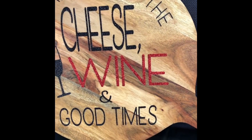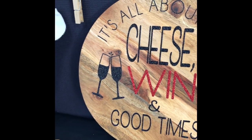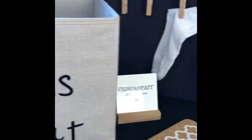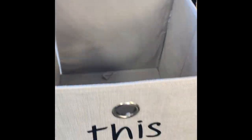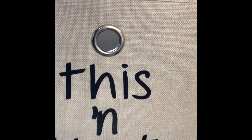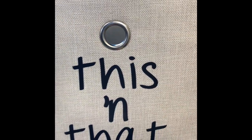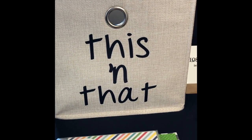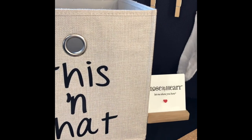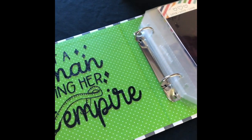This cheese board can still be used — the back has no vinyl on it so it can be washed, and the heat transfer will stay attached. The next piece is a linen bin that you could use for toys or things in your lounge room. That's the matte black HTV, which attached very, very nicely to the linen — I was really pleased with that. I just got it to lay flat on my board when heating it up, and it attached very nicely.